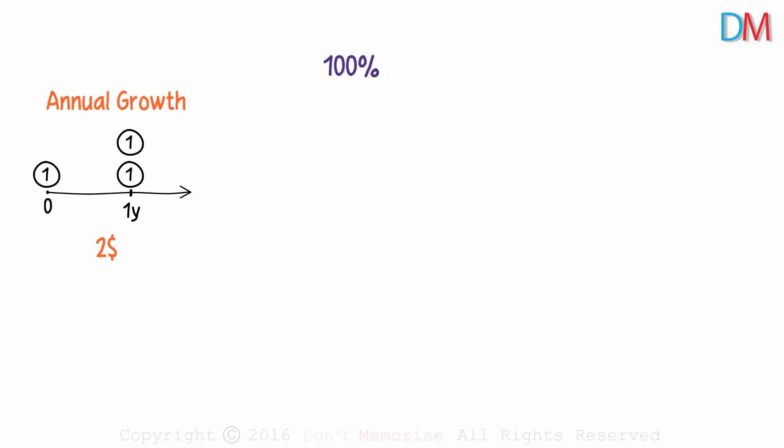To make it slightly better, let's divide the year into two equal parts. Six months and six months. Splitting that one hundred percent, the growth would be fifty percent in the first year and fifty percent in the second. It would look like this. Our initial dollar earned fifty percent interest in the first half to give fifty cents more. Now what happens in the second half? One dollar fifty cents remains as is. The growth is fifty percent. So fifty percent of one dollar will be fifty cents. And this time, the fifty cents also earned a fifty percent interest. That will be twenty-five cents. This one point five is the sum of our original dollar and the fifty cents we made here. So at the end of the first year, we have our original dollar. Then we have the dollar that our original dollar made. And we also have the twenty-five cents that these fifty cents made. A total of two dollars twenty-five cents.